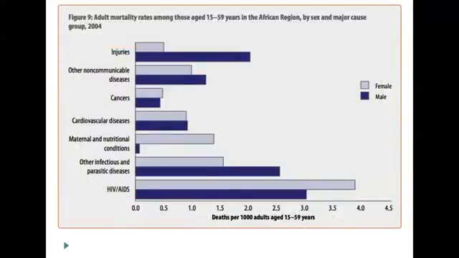And if we look at adult mortality rates as well in the African region, again we see this tremendous impact of HIV/AIDS and other infectious and parasitic diseases here as major causes of death. Now, as it happens in this series of lectures, I'm not going to cover HIV/AIDS. I could have done, but I had to choose, be selective. But I'm sure from other sources you've already heard something about the problem of HIV/AIDS.